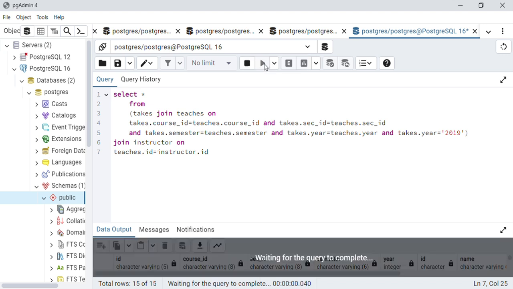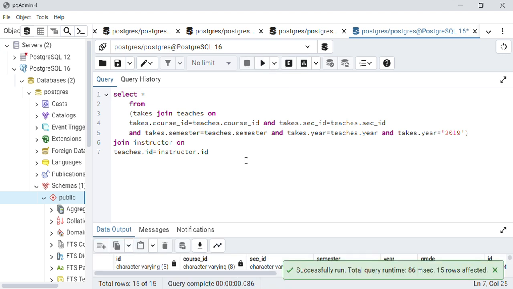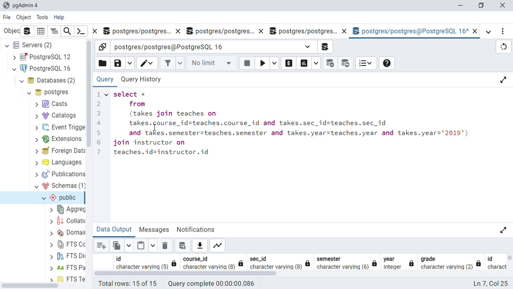Let's run that. So what this does is that takes table joins teachers table on takes course ID equal teachers course ID and takes section ID equal teachers section ID and takes semester equal teachers semester and takes year equal teachers year and takes year equal 2019. So let's look at that.